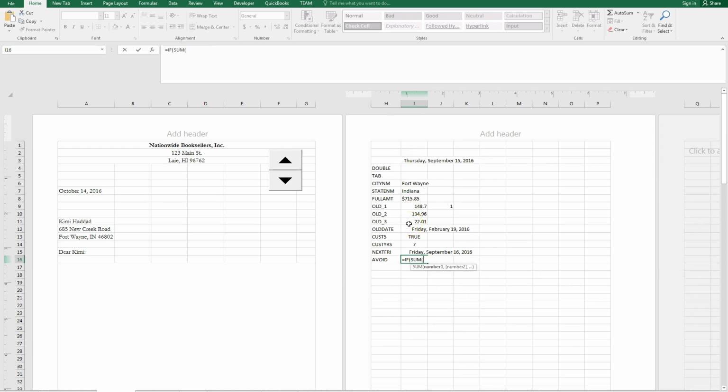If the sum of the 3 oldest sales is greater than the, is it red amount first? Let's go back. Then red amount minus amount owed.